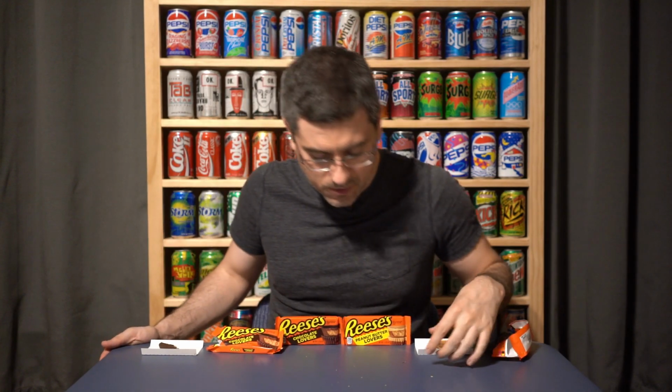Downgrade. I think it's a downgrade as well. I think it's closer to a big cup than it is to a regular Reese's Cup, and for me, that's not really to my liking. Better than a big cup, but it's pretty darn close. It's closer than it probably should be.